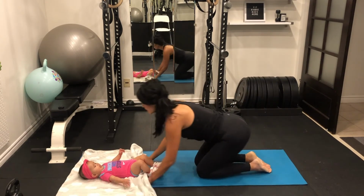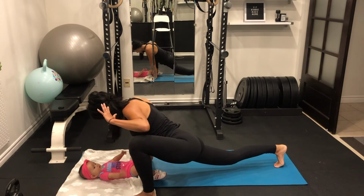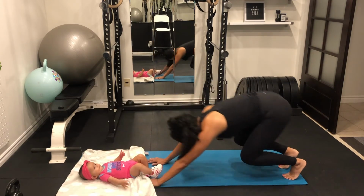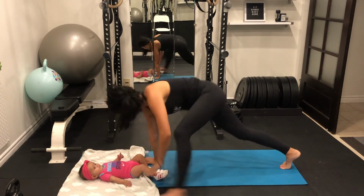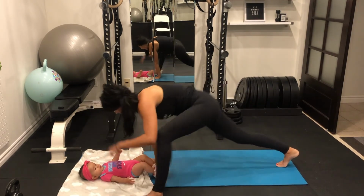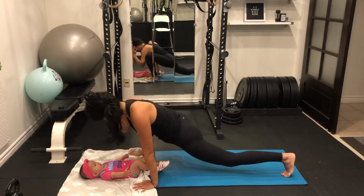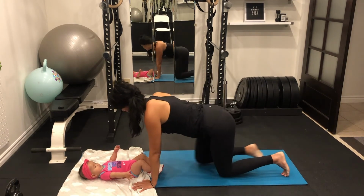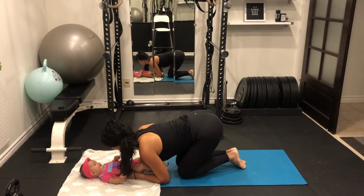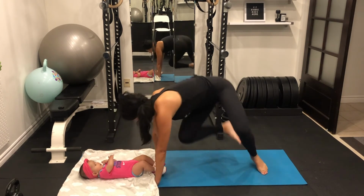Front steps. Okay, so from here, reach back, step forward, and back, step forward. Another exercise, the side kick throughs. Okay, so from here, you're gonna go whoosh.